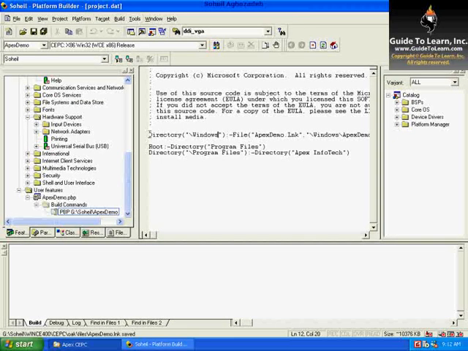Under project.dat, as you see, I specify the directory and I specify the file in that directory. So this specific shortcut will refer to that executable. It's like you're double clicking on the executable.